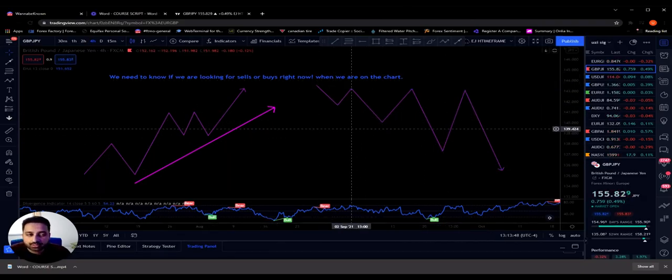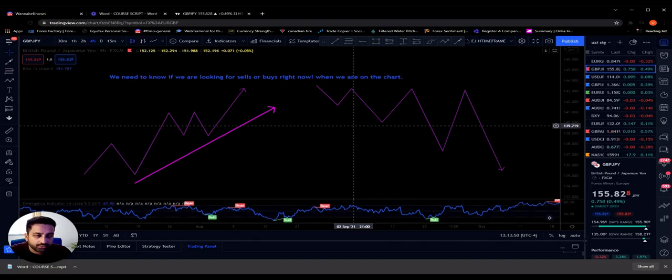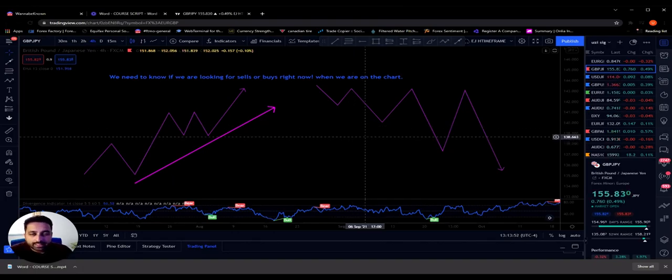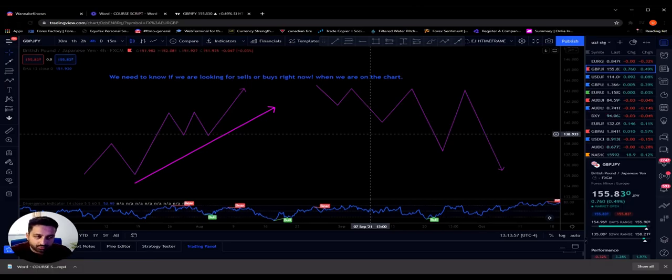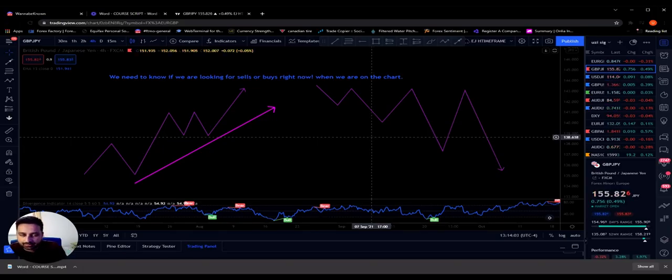Okay, so it's very important to understand market structure. We're going to come into that. When we come to the chart on Monday morning, we need to open up our pairs and understand the chart that I'm looking at in a 4-hour time frame. Where is it going? Is it looking like it's going to be in a downtrend, uptrend, or is it looking like it's going to be sideways and trading a range?